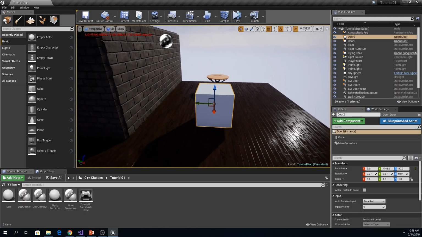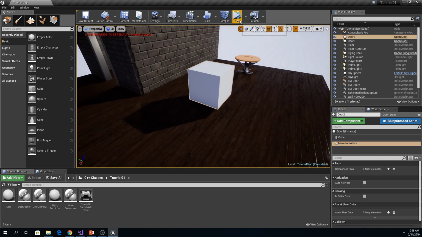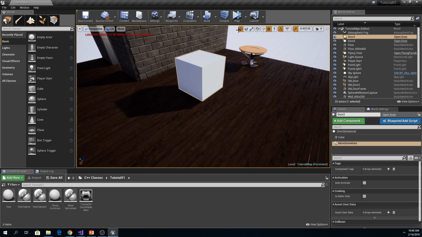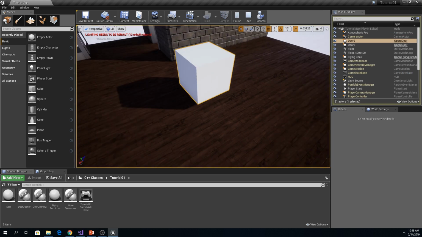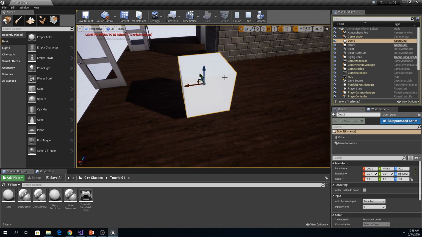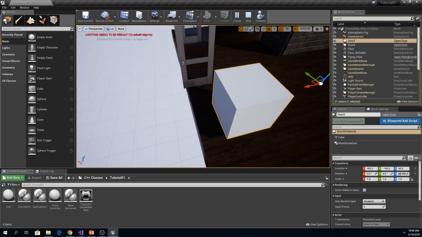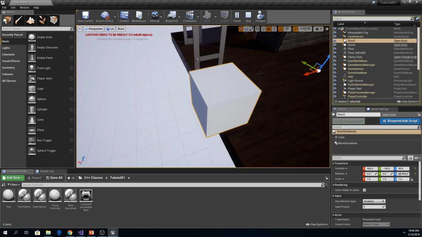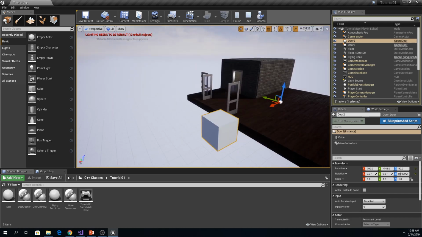And here we are. The MoveSomewhere component is attached to this cube, and when I hit the play button, this cube should move after a 2 second time delay, and let's see. And yeah, as you can see, it moves, and then a 2 second pause, and then it moves again. So that is one demonstration of timers.